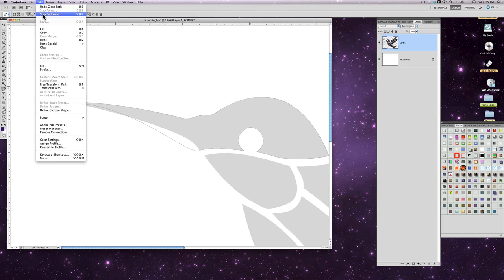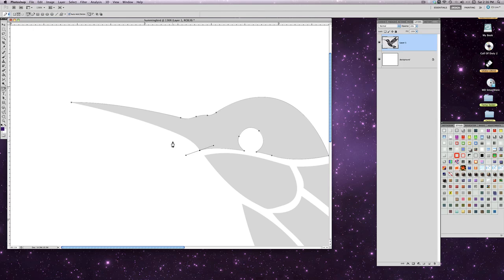So I'm going to go up here and back step, and it'll leave me where I ended last, or prior to the last. I'm going to press Option again, and if you notice there's a little tiny upside down V next to the pen tool point there. And if you look at the pen tool up here, you'll see it's the same V there. Well, the reason for that is because what you're really doing with this Option key is you're getting that point and making it into a straight line tool so that there's no pulling outside or inside. Okay, so let's do that. Then I'll connect it over here and connect it together.